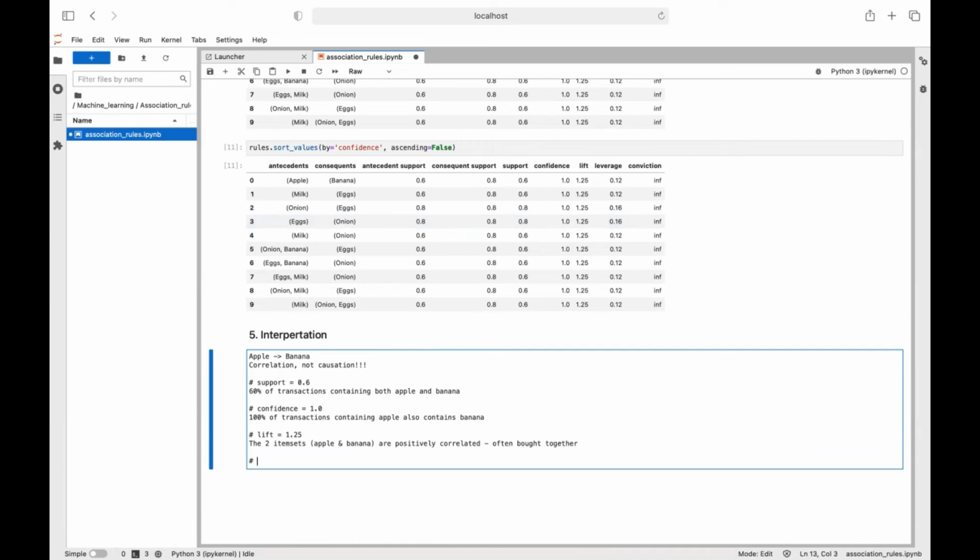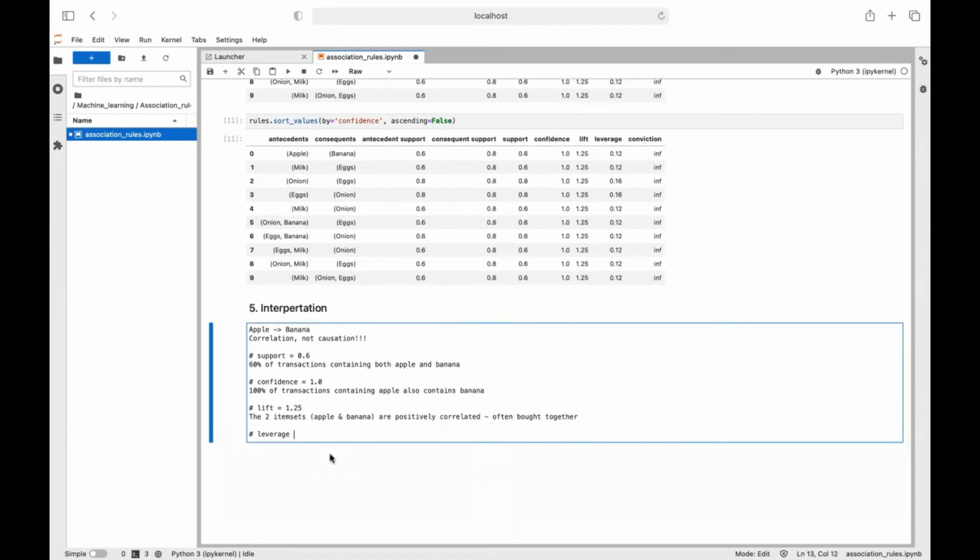Then we can move on to leverage. The leverage is just another measure of the correlation between two item sets. However, it favors item sets with higher support, so be careful of this property when you use it. To interpret this, if the leverage is higher than 0, the two item sets are also positively correlated.